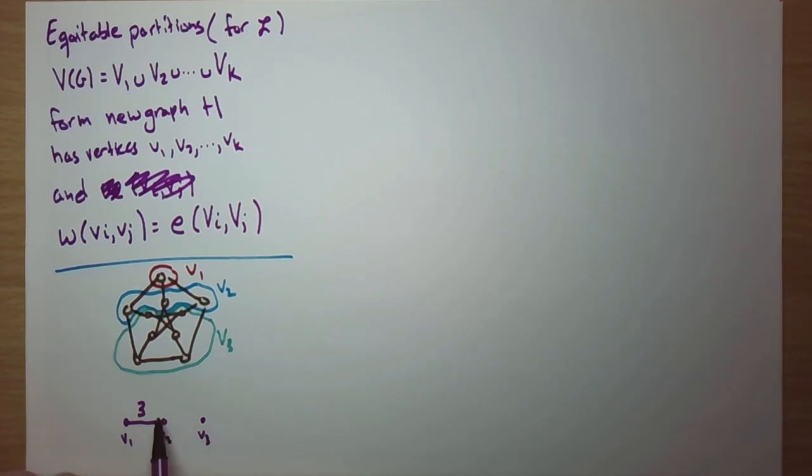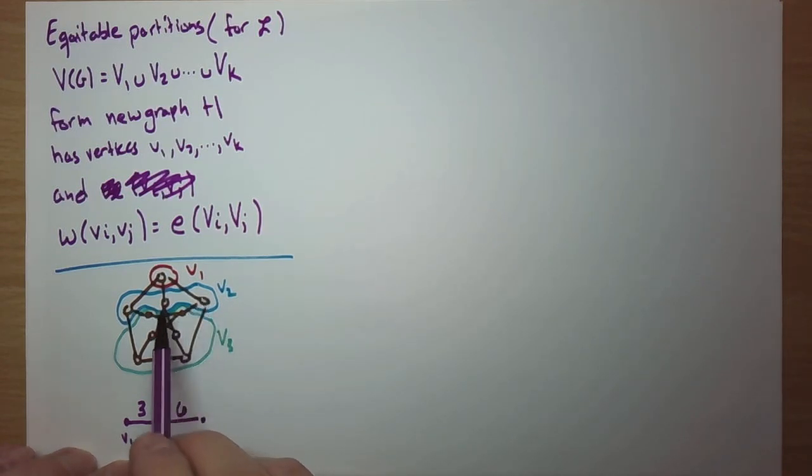No. Is there a loop on V2? No. All right, is there an edge from V2 to V3? Yes. All right, so what's that going to be? Well, you have to count the number of edges. How many edges go between V2 and V3? 6. Yep, exactly. 2 for each vertex in V2, or you could say 1 for each vertex in V3. All right, finally V3. We don't need to check V3 to V2, but is there a loop on V3?